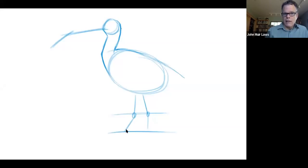In this case there may be more leg that is down this way, but this is just where my water surface is. So you don't have to worry about the part of the legs that you can't see, like, oh no, how far down should I make this? I can't see that. I would just draw in the water where you see it. So if it's wading around with water at this height on its legs, you've actually learned something interesting about that bird. This is where the bird wades. Do different birds wade at different heights on their legs? You can find out through your direct observation. So you're capturing that information in your sketch.